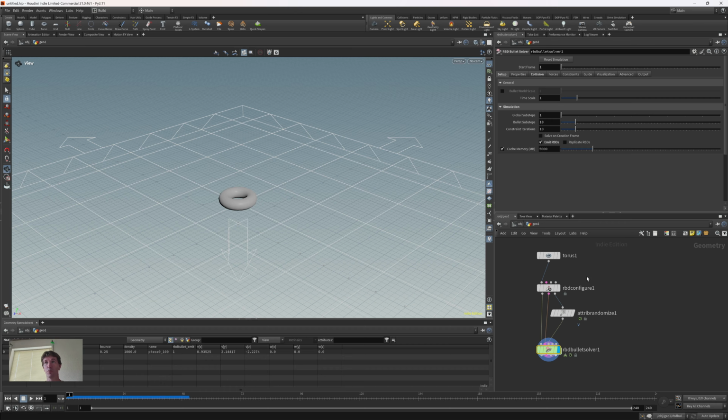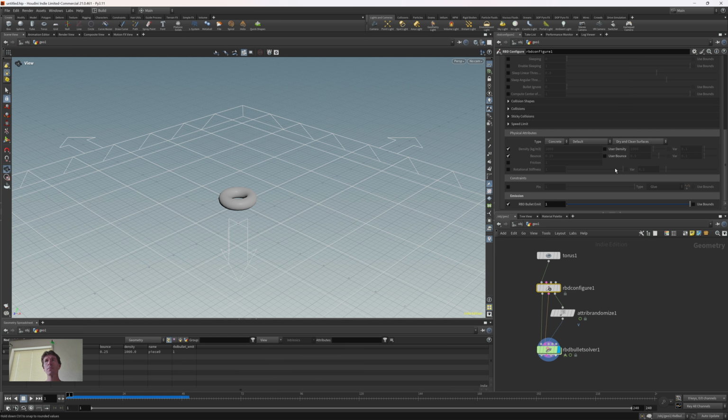So in order to fix this, what I'm going to do in the RBD configure node, instead of the emission RBD bullet set to 1 here, I'm going to use a little expression, and that's going to be $FF, so for the floating frame number, and then modulo. That's a percentage sign, and then modulo, let's say every 10 frames, modulo 10, equals 1.